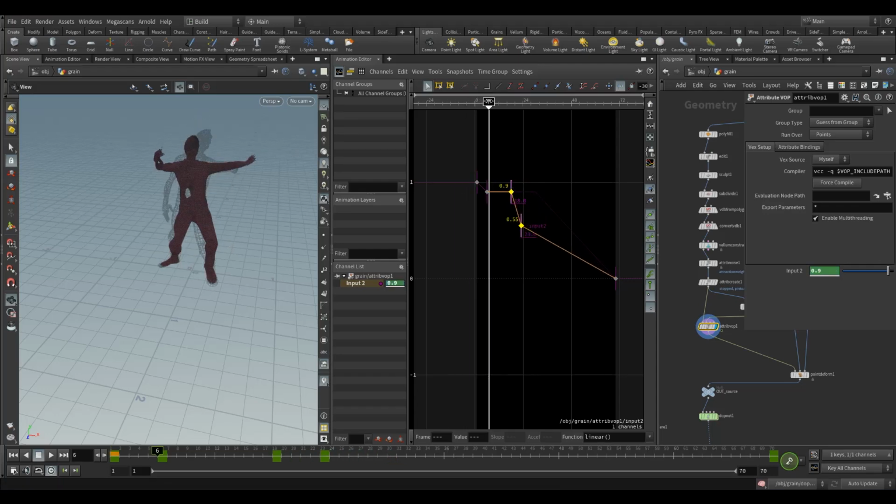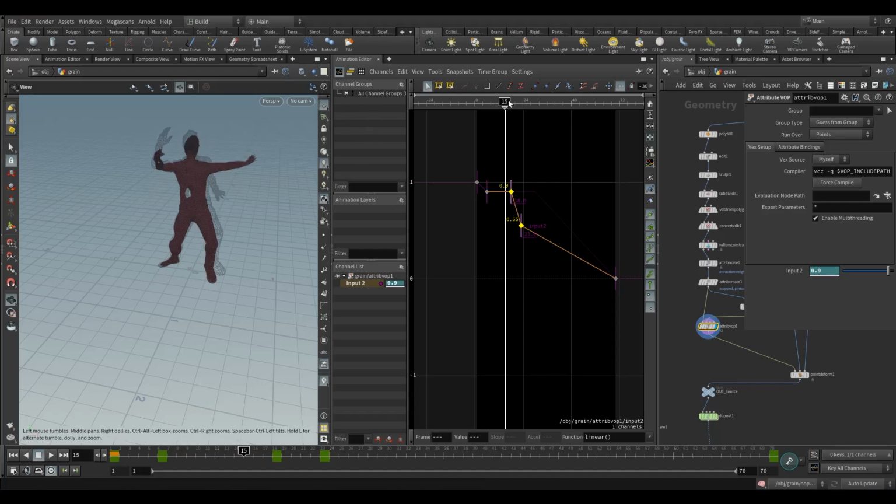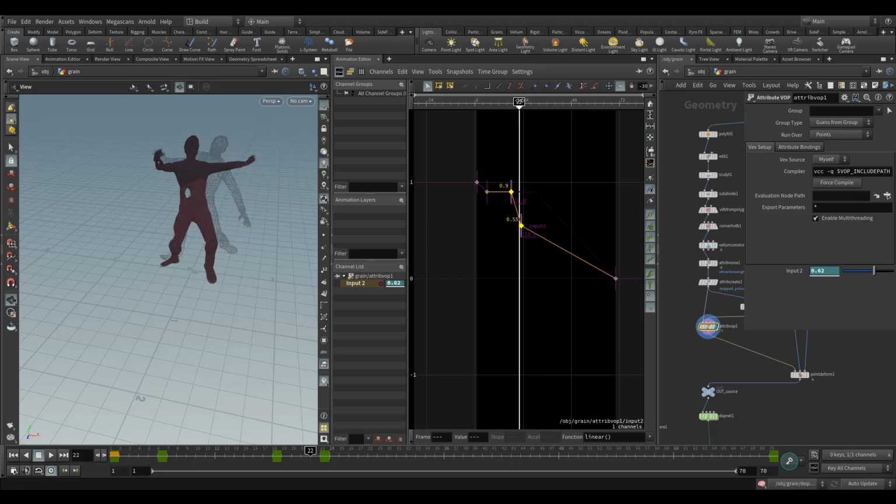So we got the head at the start, and we'll get, you know, that bit of hand kind of animated, and then very quickly we lose the torso, basically to avoid any floating hand bits. Okay, and then slowly the legs will go.